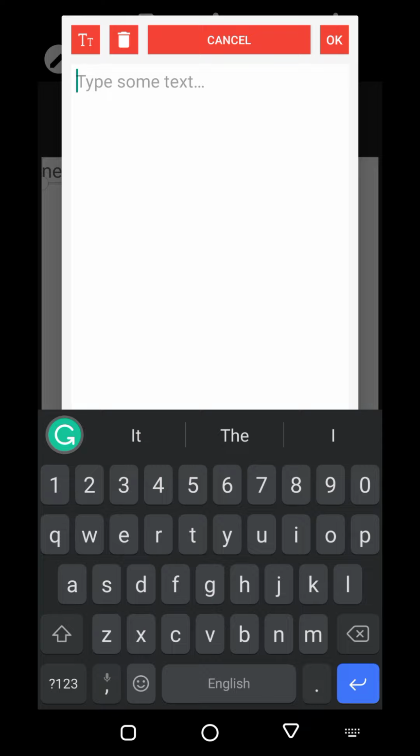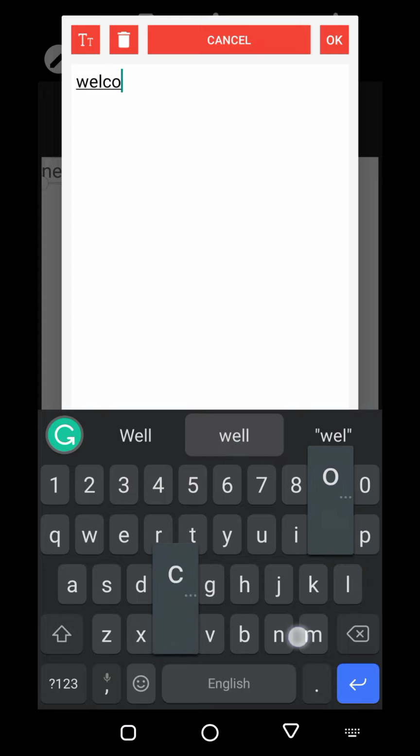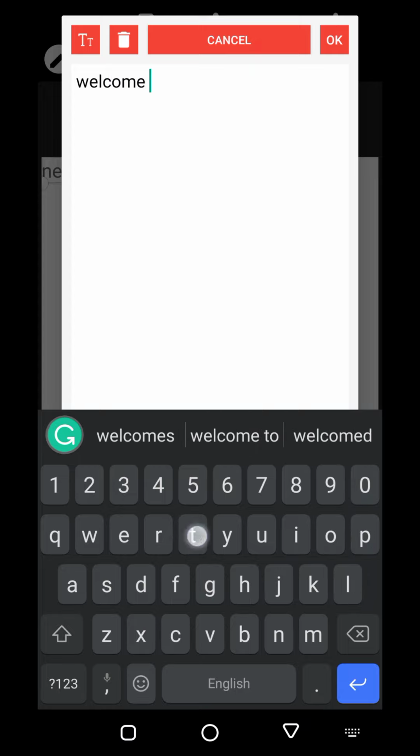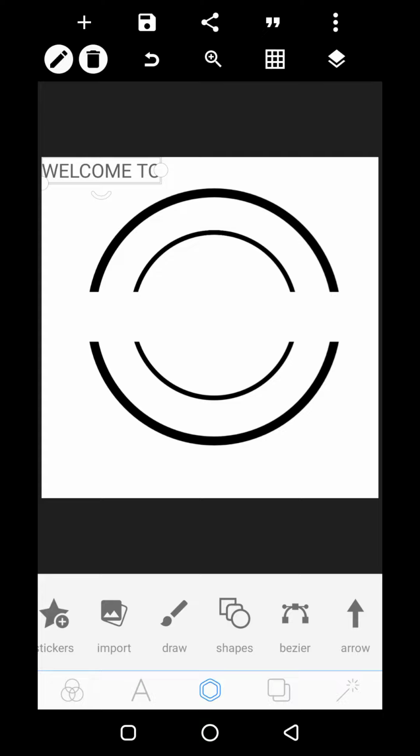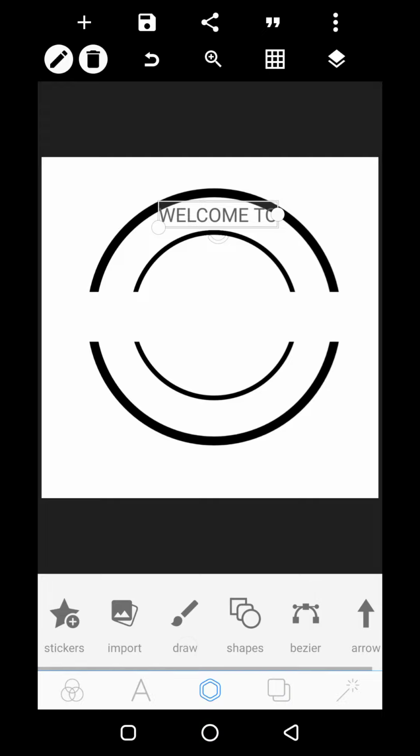Change, do you see this T here? So change it. It means you have to change it to capital letter. Welcome. You can finish writing it before you change it to capital letter. So welcome. Now click on the capital letter sign. So it has changed to this. Now take it here. After taking it there, the next thing for us to do now, I'm going to show you some things because this thing has a lot of things.